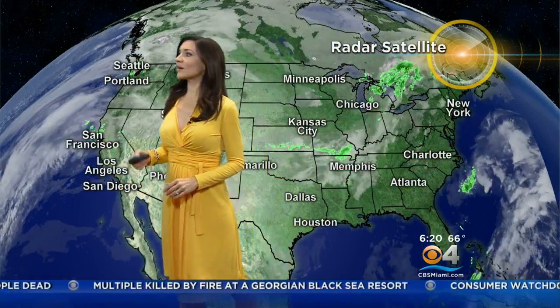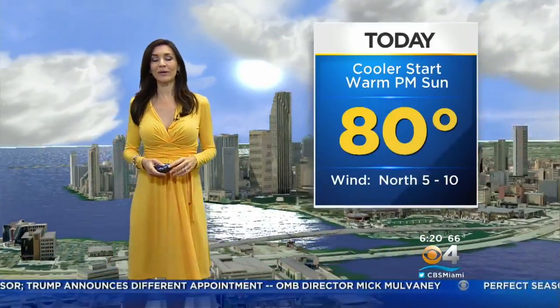30s, 40s stretching from Atlanta up through the northeast and up through the northern tier of the U.S. 50s in Texas, and on the west coast we're seeing the 60s in California. It's quieting down a bit for the west coast, although still a little bit of activity for Northern California, and a frontal boundary is leading to some active weather stretching from the Great Lakes down through the central U.S. For us, though, it will be gorgeous.